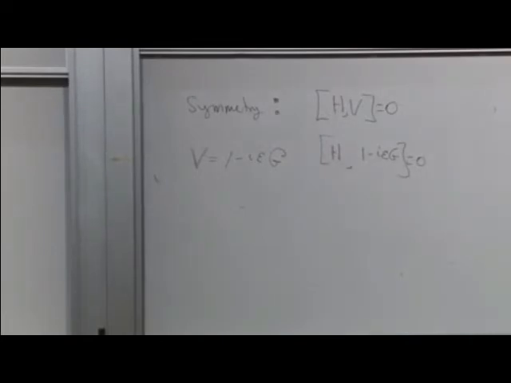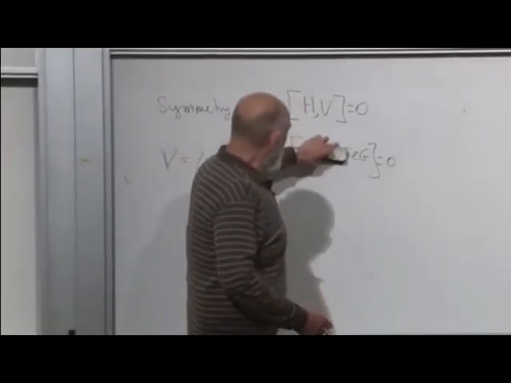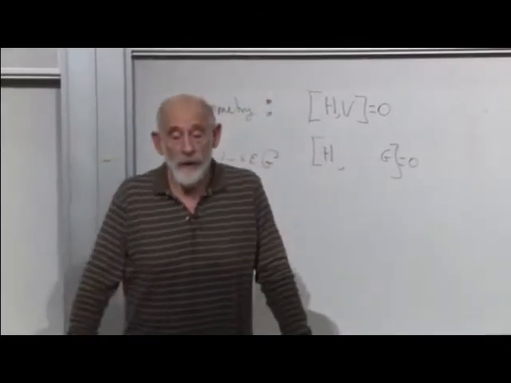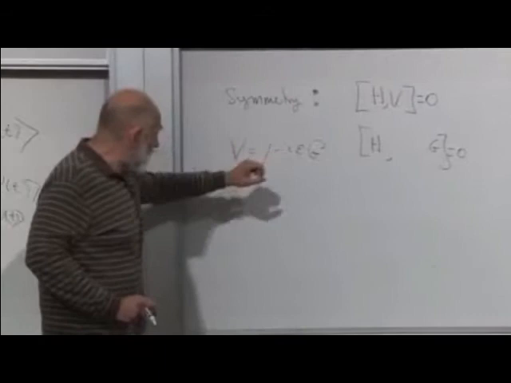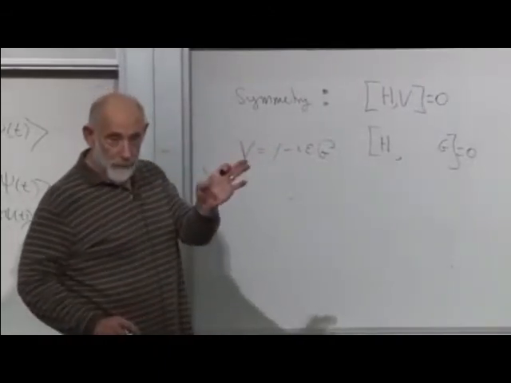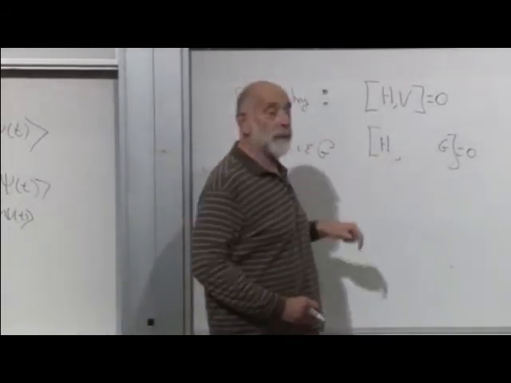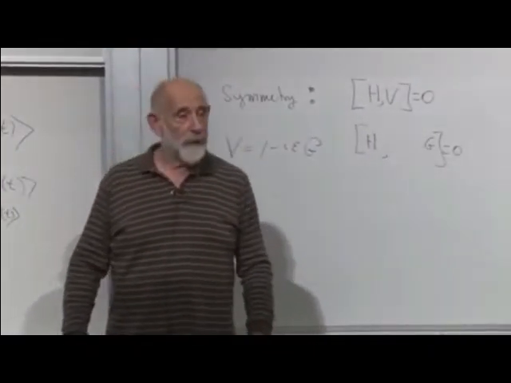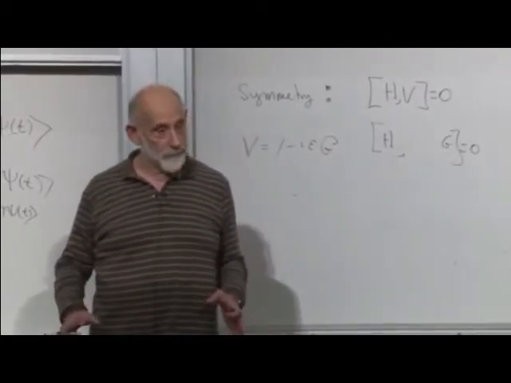What's the commutator of H with 1? Commutator with anything with 1 is 0. Everything commutes with the operator 0. The i epsilon factors out, and what it tells us is that symmetry operations are generated by, this is what it means to be generated by, generated by means can be built up by lots of little ones. They're generated by things which commute with the Hamiltonian. So, if you want to find all of the symmetries of a problem, you'll start looking around for all the things which commute with the Hamiltonian.